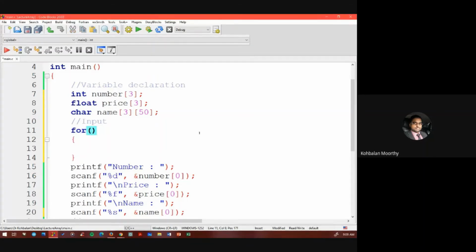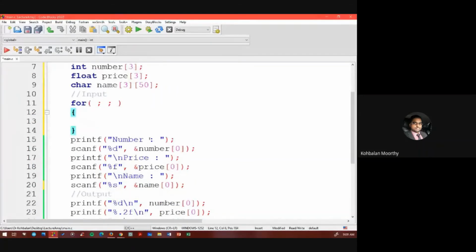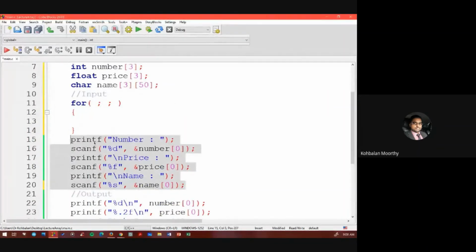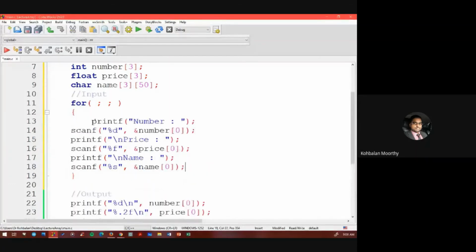So a for loop has 3 things. First, initialization of the loop variable. Second is the condition, and third is the increment or decrement. Okay, so what we're going to do is cut this and put it in the loop. Why?